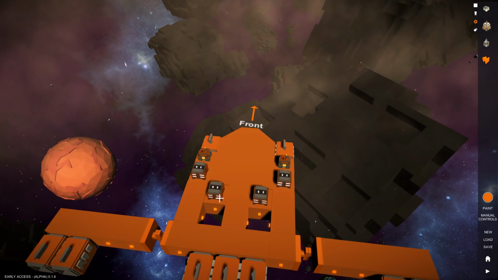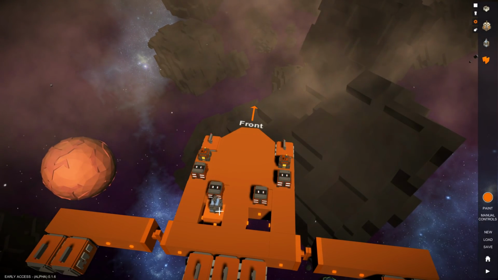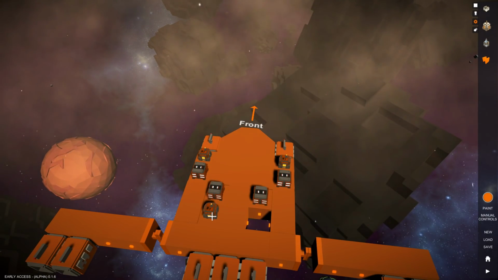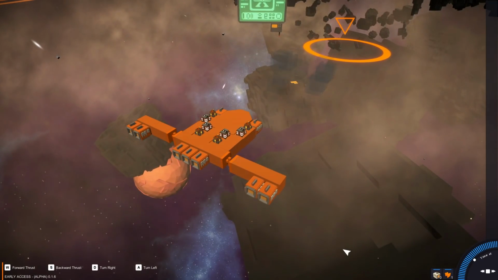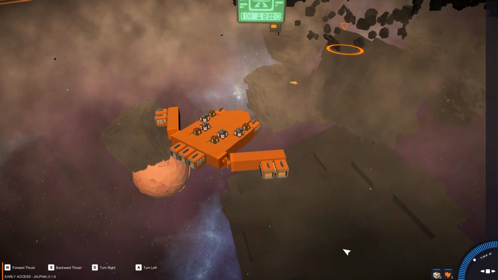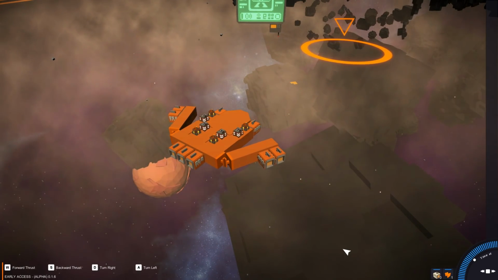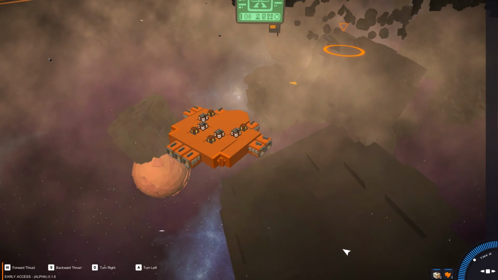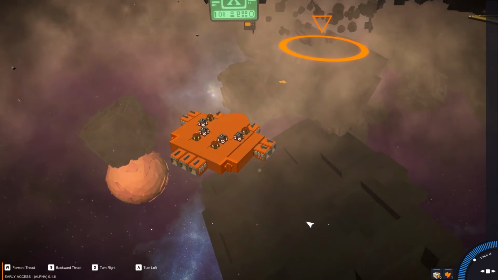Next up, I'm gonna add two more power plants and two more shield, no, not shield generators, but the batteries right there. Okay, so now what I should be able to do is use J in order to rotate this, and this is gonna make my ship a lot more compact. But if I have it extended, I have more forward thrust, so I have more potential thrust to go forward. It is quite silly.